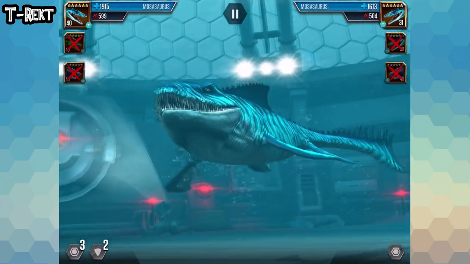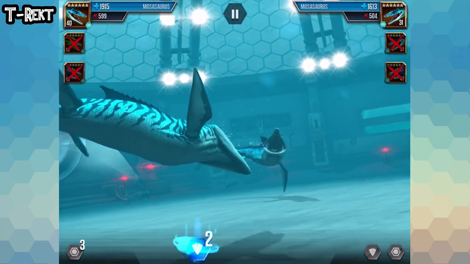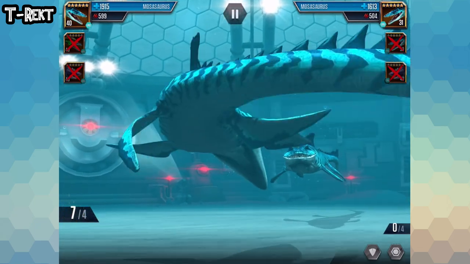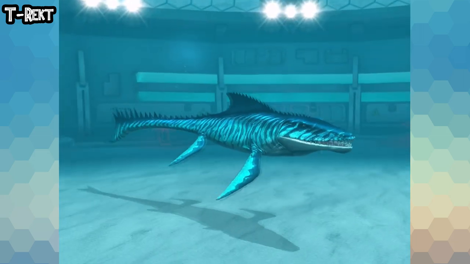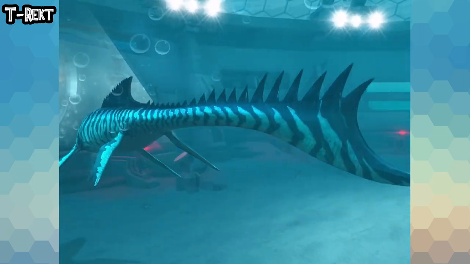Hopefully we get some DNA from this pack. I mean bucks, not DNA. I don't care for DNA too much at the moment, even though we are saving up technically. But we don't need that much. Anyway, let's do 7 and here we go. Goodbye, Mr. Mosasaurus.